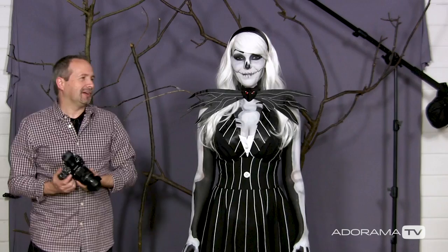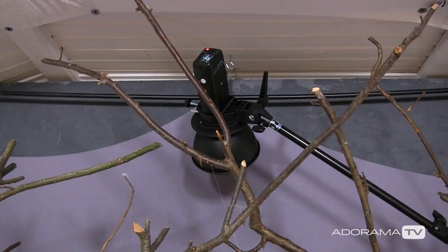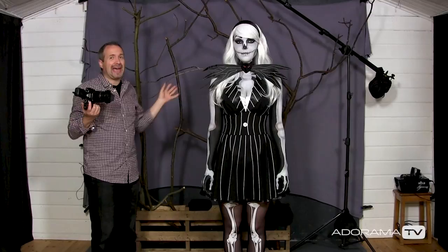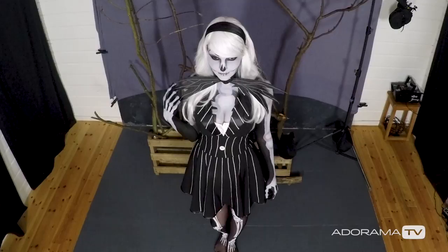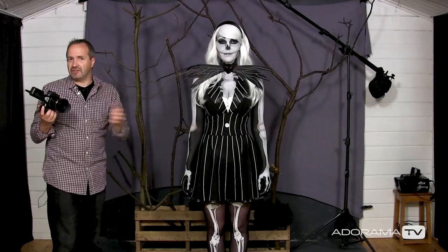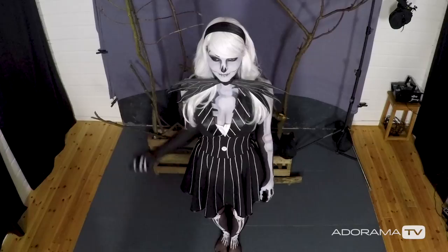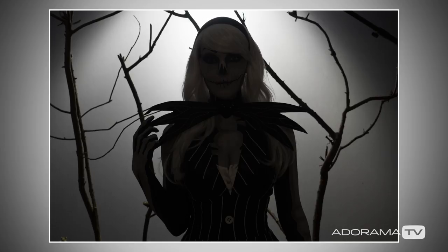Let's start with the background for this shoot. We've got these sticks here and flying way overhead on the boom arm is a light that is just pointing at the background. This is going to add an atmospheric light and I'm going to start with that and see how it looks. You can see the effect of that light — it lights the grey background and gives a silhouette of these branches. I haven't mentioned the strength of that light because it's up to you. Take some pictures, review and adjust as you go. For me that looks just a little bit too bright, so I'm going to bring the power down by two stops using the remote control. And I'll take the same shot again. So that has a much darker, moodier feel, which I kind of like.